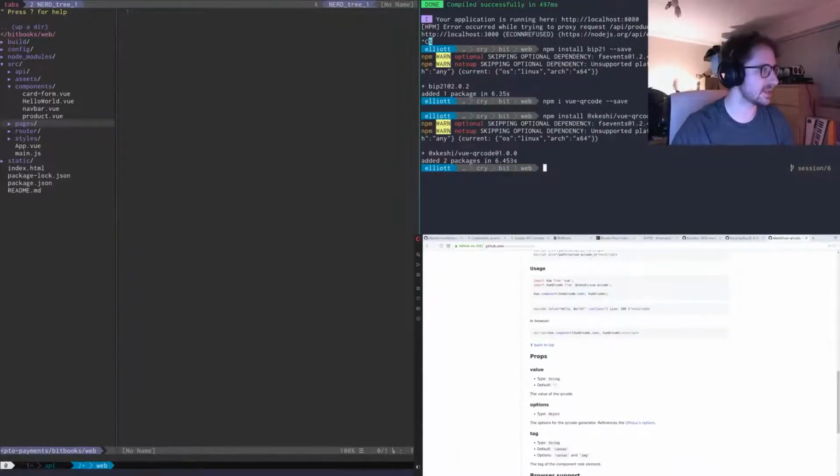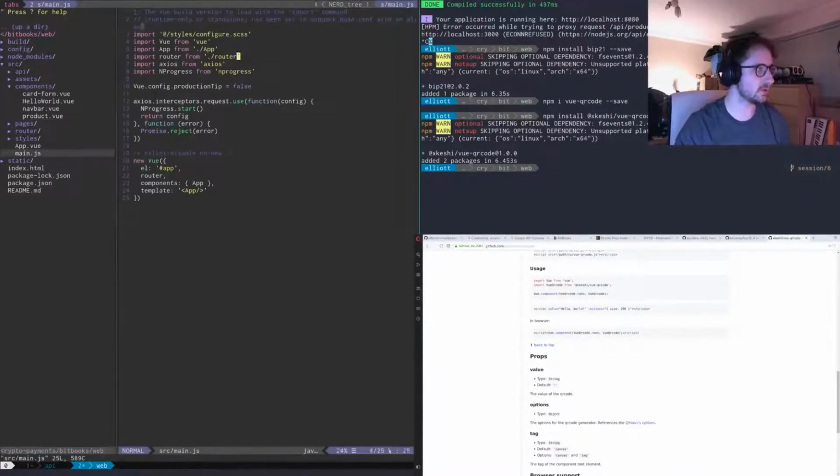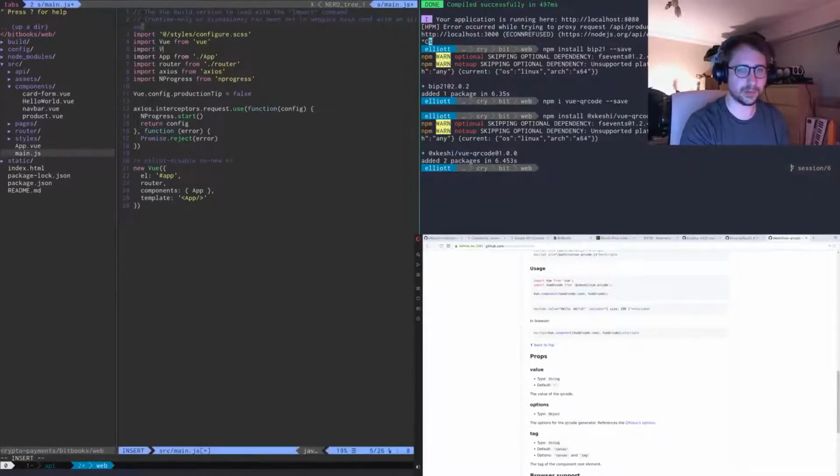Okay, so let's add it to Vue.js. Import Vue QR code from, and we'll just copy and paste this. It's probably easiest. Okay, and make sure we use it as well.